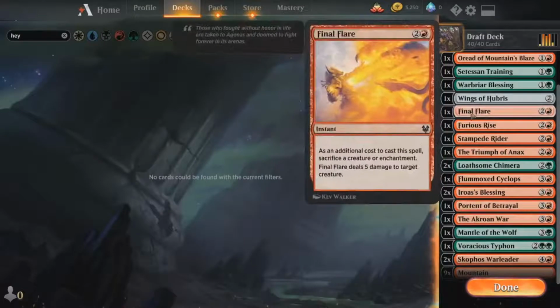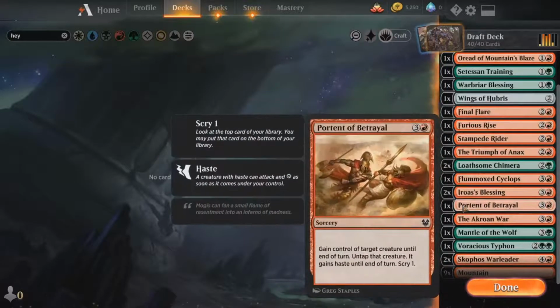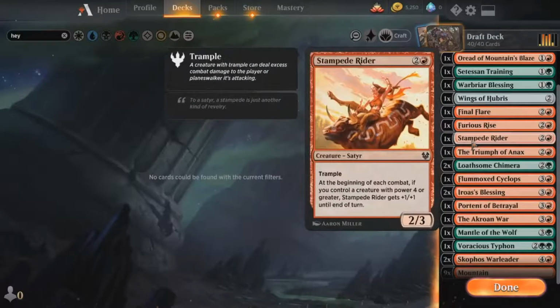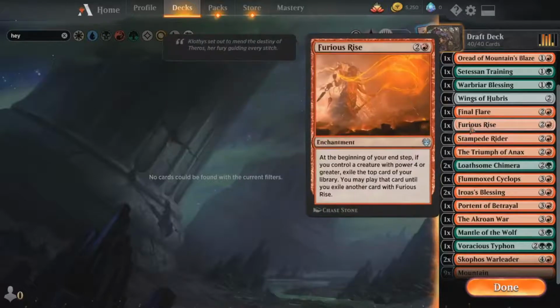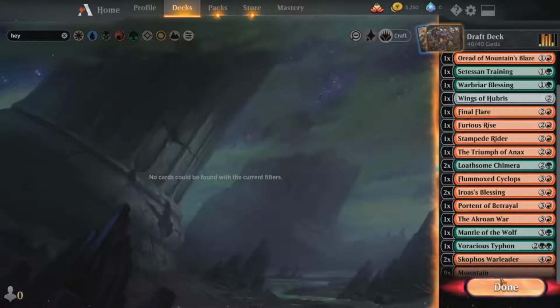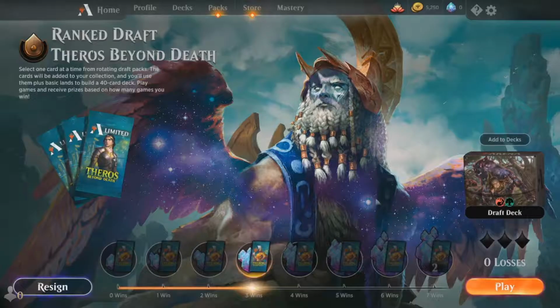And our last piece of removal is Final Flare. It's super good in this kind of deck, especially paired up with our sagas. You know why if you watch the previous video. If you don't, let's hope I get to show you in the game why. And Furious Rise is our way to gain incremental card advantage, because we have a bunch of ways to trigger it in this kind of deck.